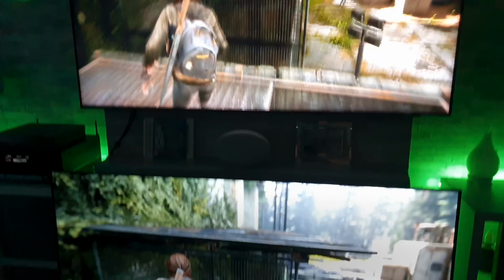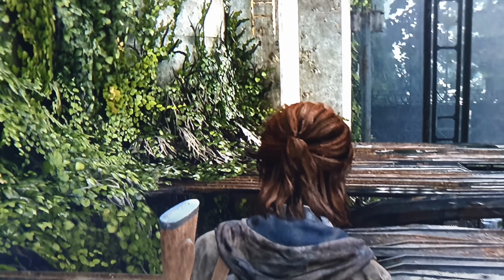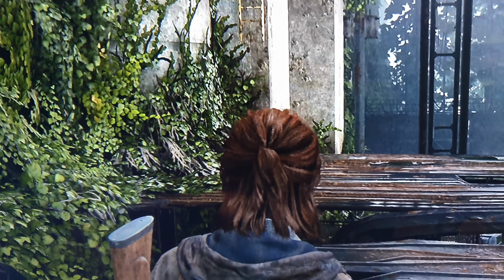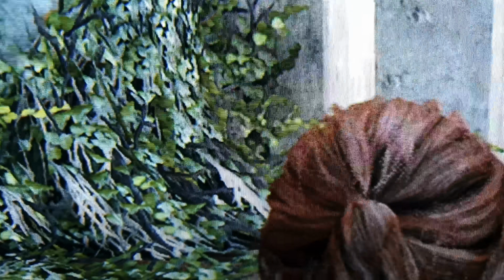So I'll tell you what, if we actually just stop there for a second, mate, we'll do that right now. If we go in close and have a look at this bit like ivy in the background and the hair there, we go real close and see how sharp that is. Now I'm almost touching the camera on the screen there, and we'll move down to the OLED and do the same. I've got to say, I do hate the grain in this film.